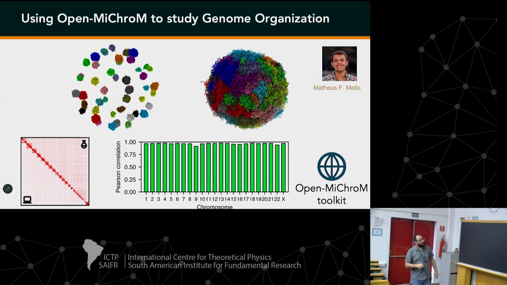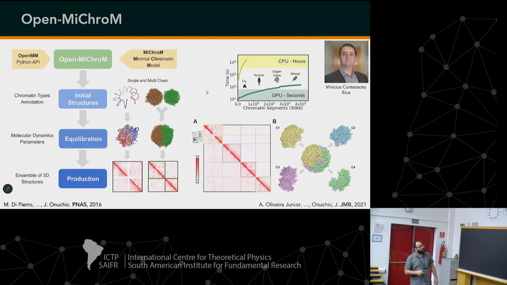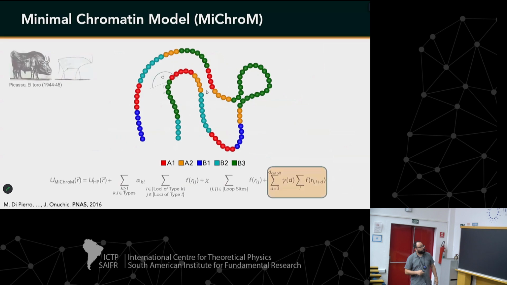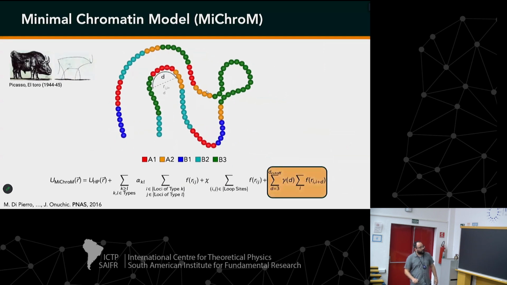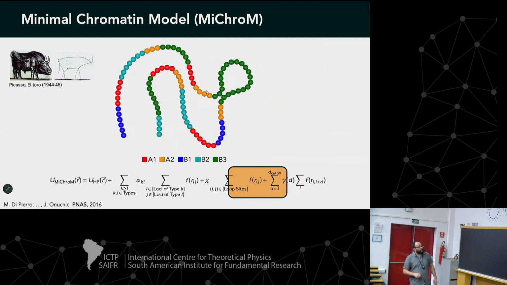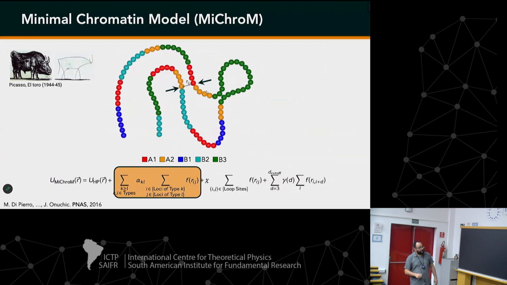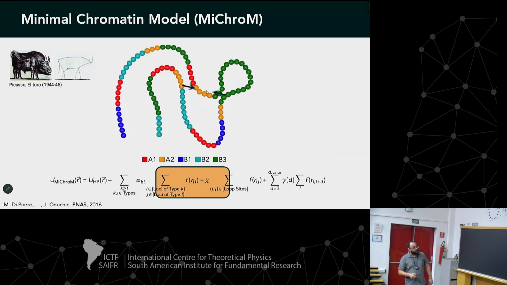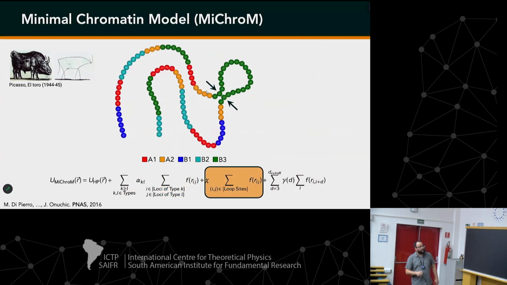No. Let me go back to the potential explanation here. So is the potential made out of terms between types, or is there also a term between chromosomes? Like you have these three terms, right? The first one here is the type interaction. Yes, in the case of the multiple chromosomes, that is the case. No matter if they're chromosome 1 or chromosome 2, it's okay. This second one is just a loop term, so they just work inside just one chromosome. For each chromosome separately, you have this kind of loop formation. So we do not have looping being formed between different chromosomes.